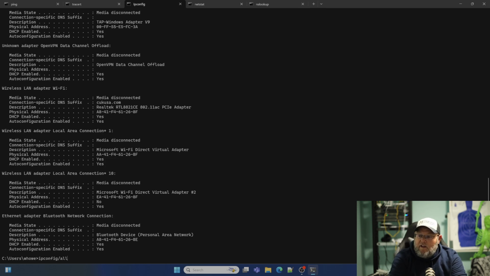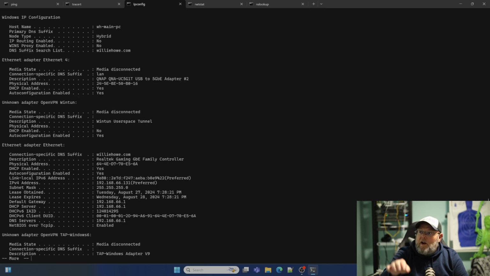And if you want to have a break in there, you do ipconfig /all space pipe space more, and then it's going to break it, and then you'll have to hit your spacebar. Spacebar will go a page at a time, enter will go a line at a time.